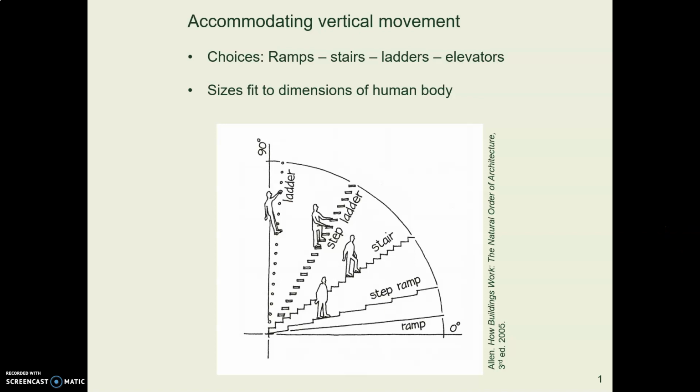In a building, we have hallways and floors of rooms that provide circulation, which means how people can move around in the building. But we also need what architects call vertical circulation. We need to get from a lower place to a higher place. First we'll talk about stairs and various configurations of stairs, and then after we've talked about stairs, we'll talk about ramps.